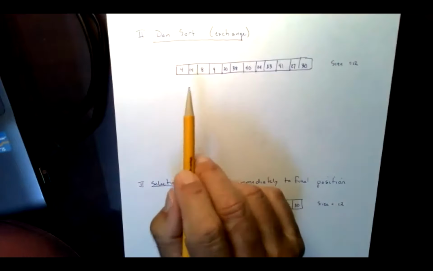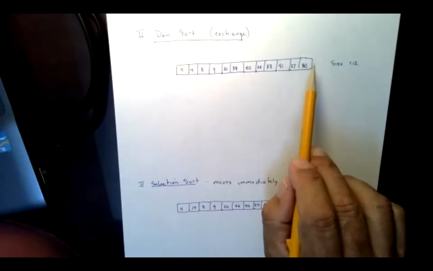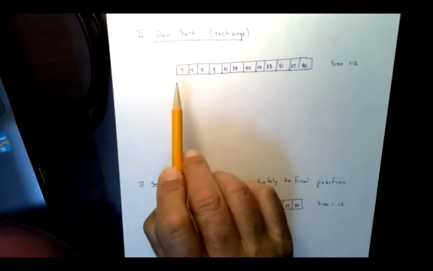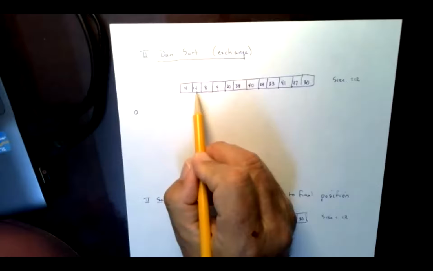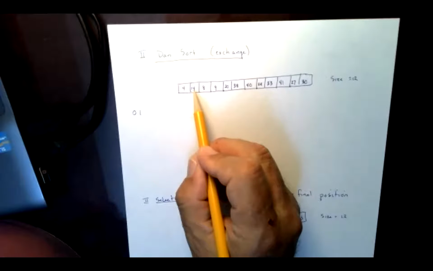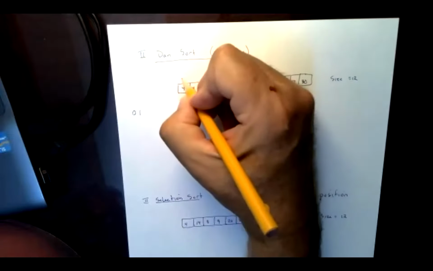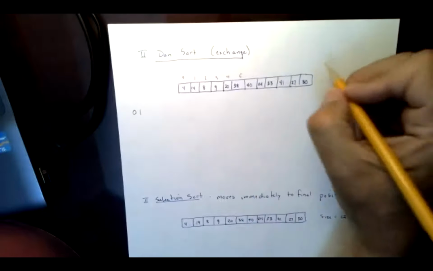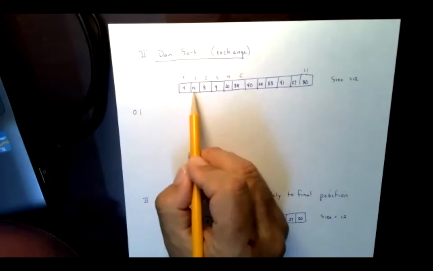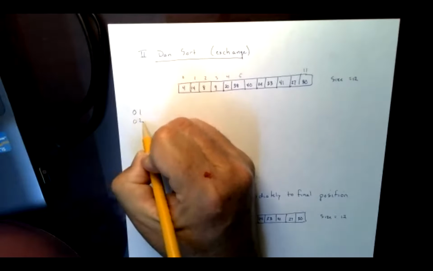So with the last exchange sort, we went side by side. Okay. And the largest ended up at the end in ascending order and so on. What the Dan sort is going to do is, instead of going side by side, it's going to take that first number, 0, and now it's going to compare it with the second number, which is 1. And if they need swapped, I swap them. Do they need swapped? Say no. Subscripts 0, 1, 2, 3, 4, 5, and so on, all the way out to 11. They didn't need swap.